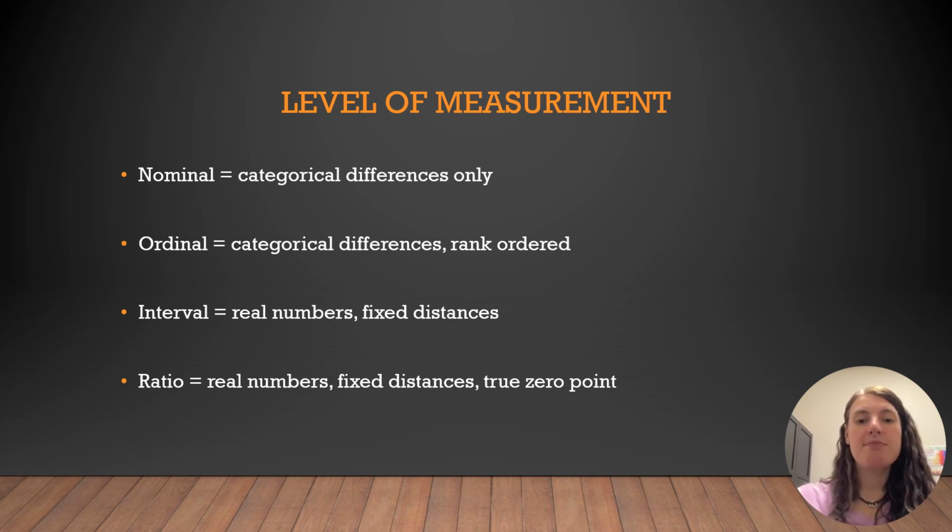In social science, most of the concepts we are trying to measure will have true zeros. Your hourly wage, the number of kids you have, the number of times you've been arrested, all of these are ratio level measurements because you can't have negative money or have negative kids.